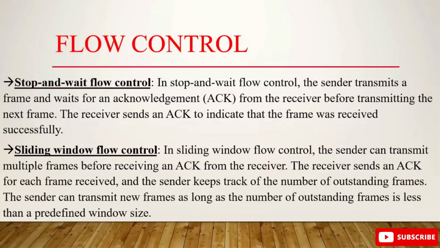In sliding window flow control, the sender can transmit multiple frames before receiving an acknowledgement, or ACK, from the receiver. The receiver sends an ACK for each frame received, and the sender keeps track of the number of outstanding frames. The sender can transmit new frames as long as the number of outstanding frames is less than a predefined window size.